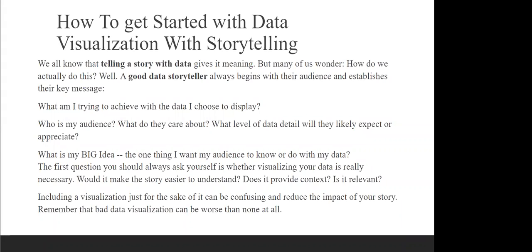So for example, you'd want to convey these kinds of key messages, right? What am I trying to achieve with the data I choose to display? These are questions you should ask as a data storyteller or a data visualizer before you present your data. So in this situation, you're considering your audience first and the key message you're trying to pass. What am I trying to achieve with this data I choose to display? Who are my audience? Are they older people? Are they younger people? Are they investors that you need to address in a more formal manner? All of these questions. What do they care about?